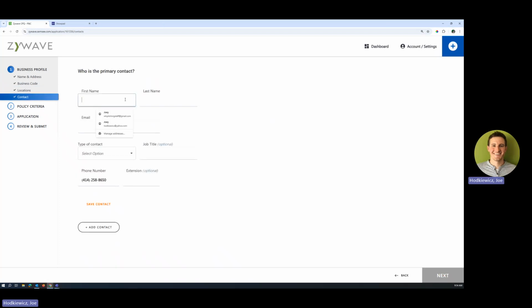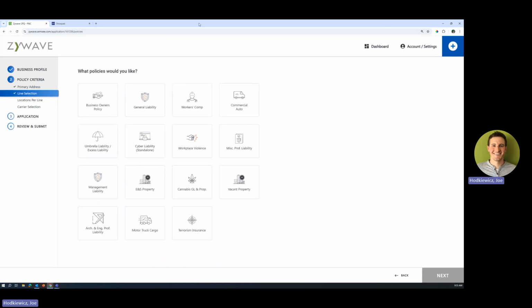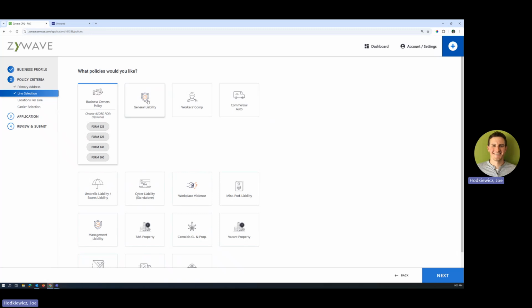Now I just need to put in the contact. So I'm going to say this is Joey Sample and that we are the CFO. So after I confirm my basic information of who am I quoting, that's where I can plug in what are the policies? What am I going to quote them on? So I could theoretically select all 15 of these if I want. For example's sake, I'm going to select the top 3.